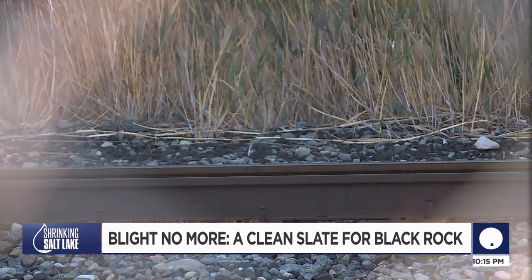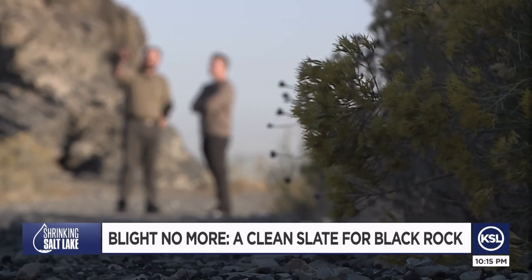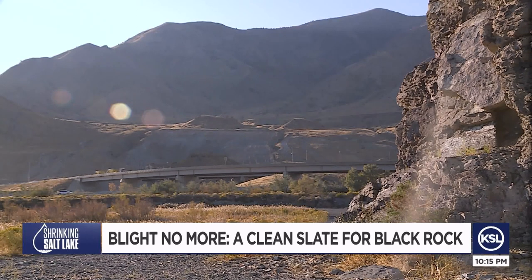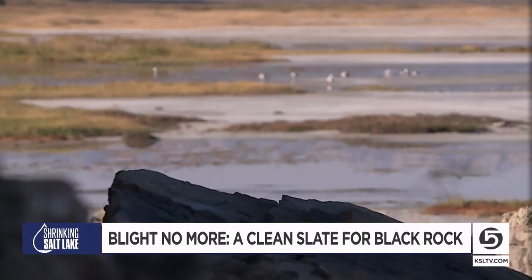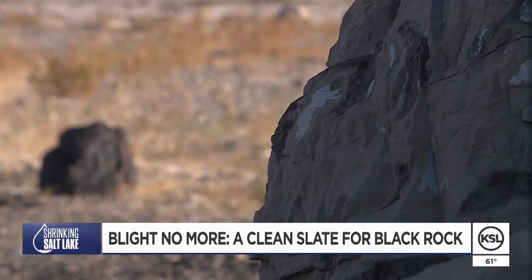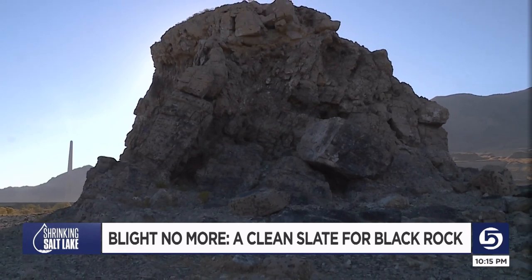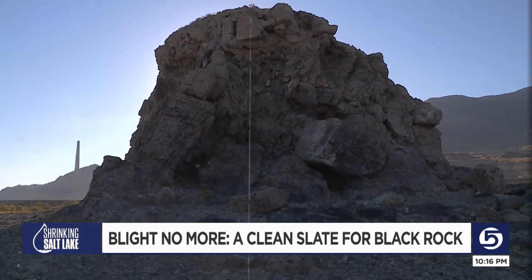So it's a very narrow shot where you can avoid the lake. The rest and relaxation of Black Rock Beach. We know for 13,000 years, humans have been passing by this location and seeing it from the shoreline in high water years or being able to walk down in lower water years. Those prehistoric peoples who traveled the Great Basin may have seen the actual Black Rock itself crashing down from the nearby Ochre Mountains, leaving that massive lump of limestone near the water's edge.